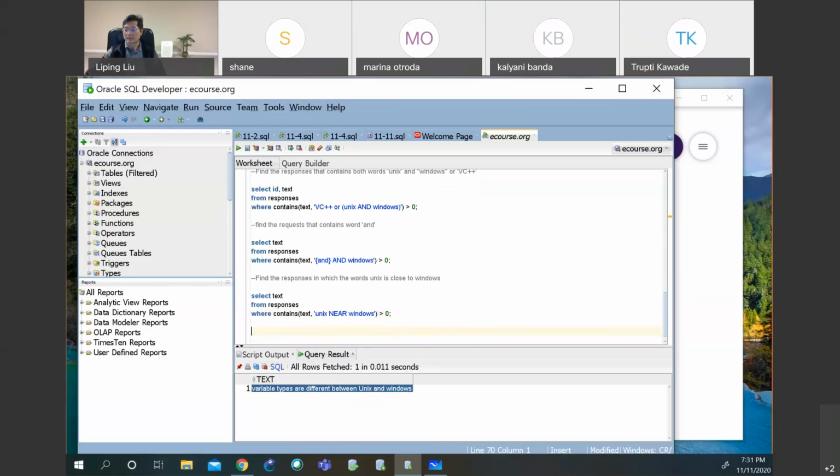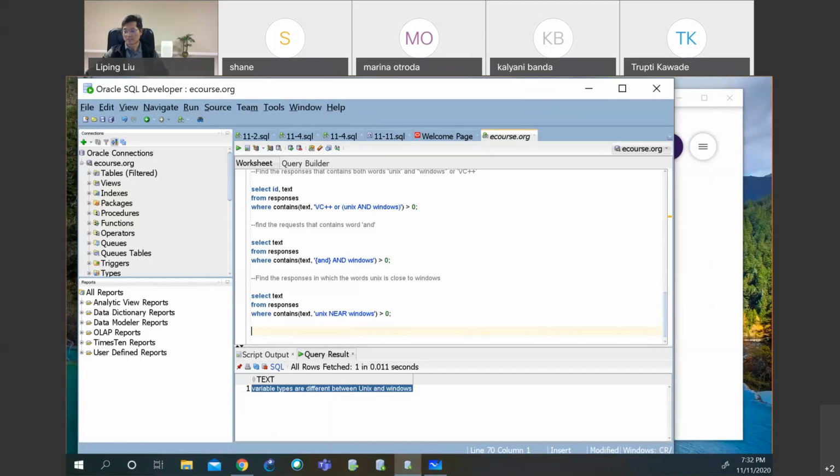All right, and now what if for some words we don't know how to spell exactly, or there are some words that may have different stems. So for example, when we're searching for a word like walk, it may be presented in the text as walks or walked or walking.